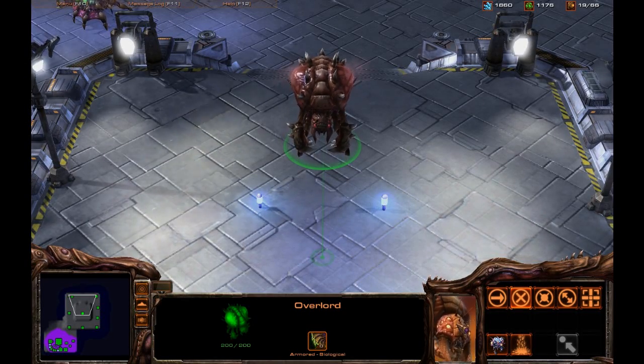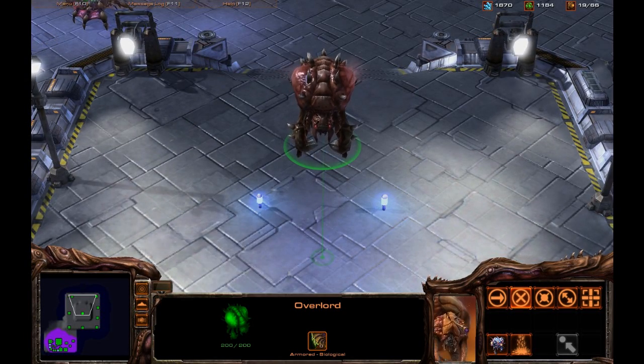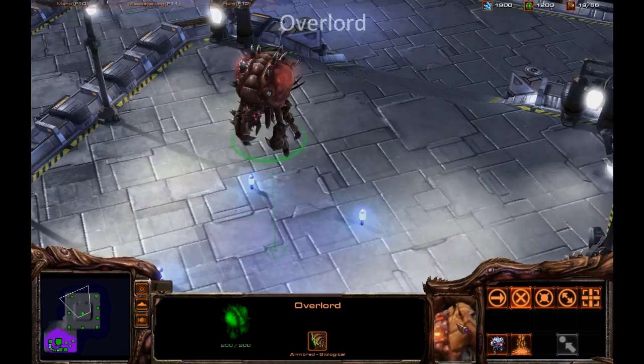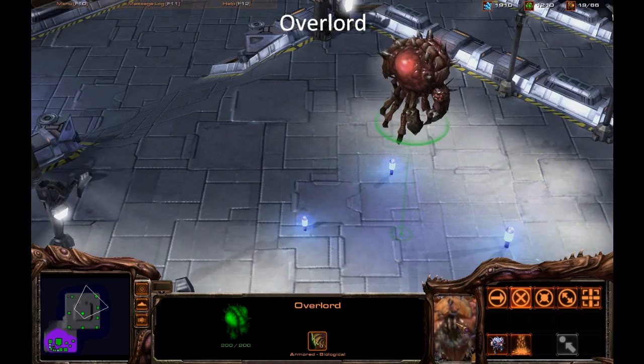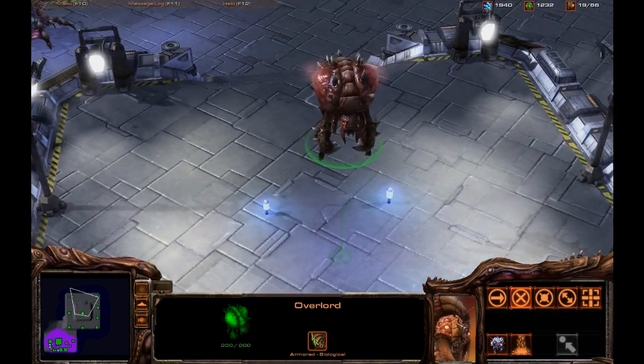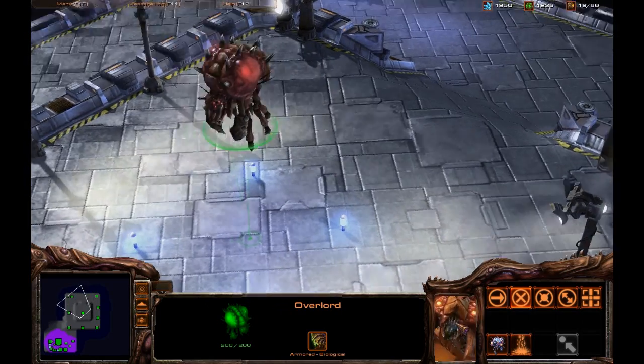Alright, so now we're at the final unit of the Tier 1 episode here. So we're going to discuss the Overlord. Now the Overlord is one of the units that you cannot live without. You have to have the Overlord, and I'll tell you why.